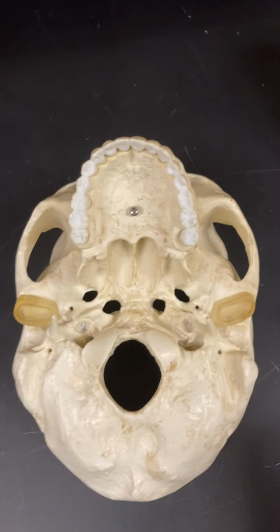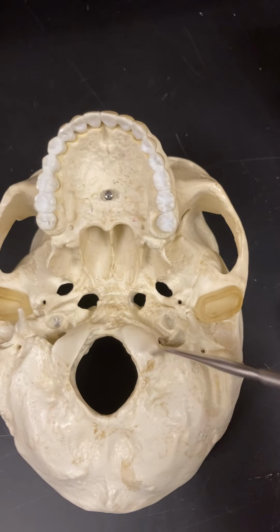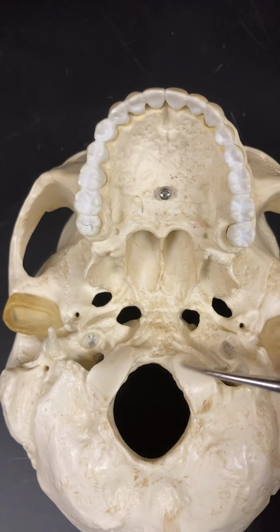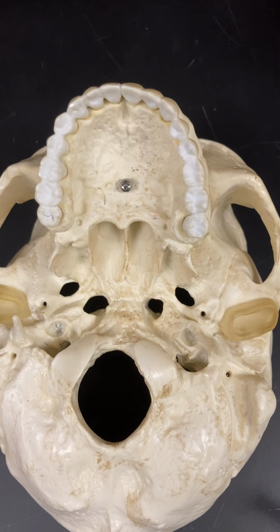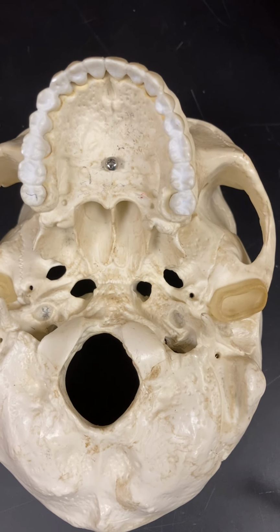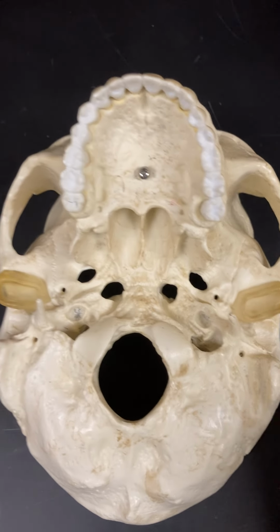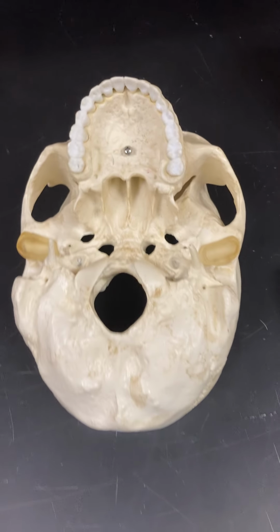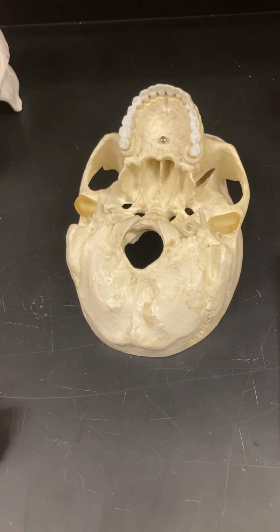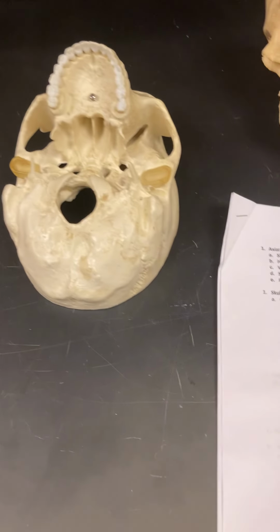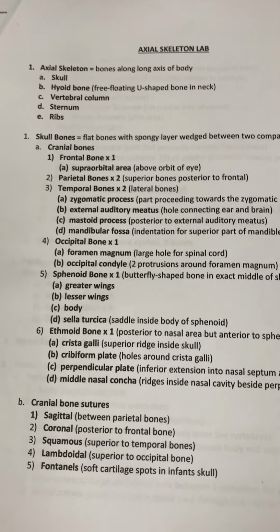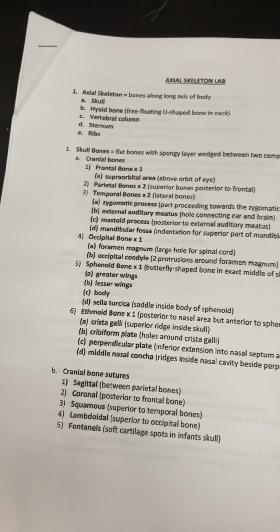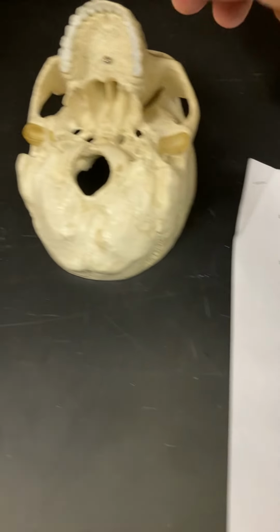Yes, so the occipital condyles. We're looking straight down the foramen magnum and the occipital bone here now. Occipital condyles are here. They're little protrusions where the skull sits on the first vertebral bone, C1, the atlas. It's going to sit right on there. So occipital condyles and foramen magnum make up the occipital bone. The last two bones of the cranium are the sphenoid bone and ethmoid bone. As I said, we're going to have to look inside the skull to see them.